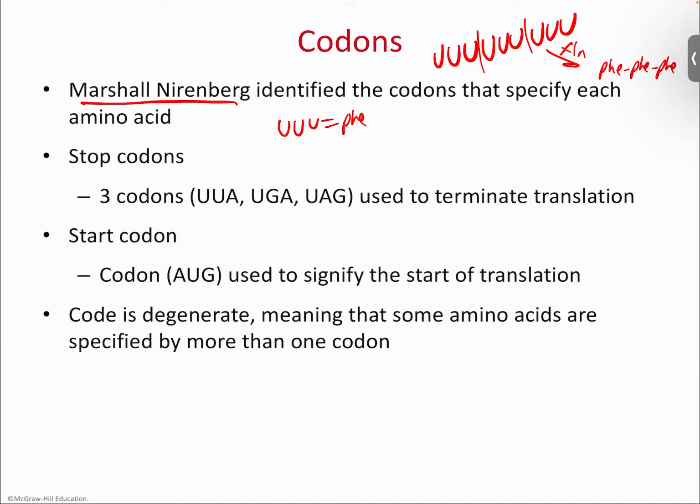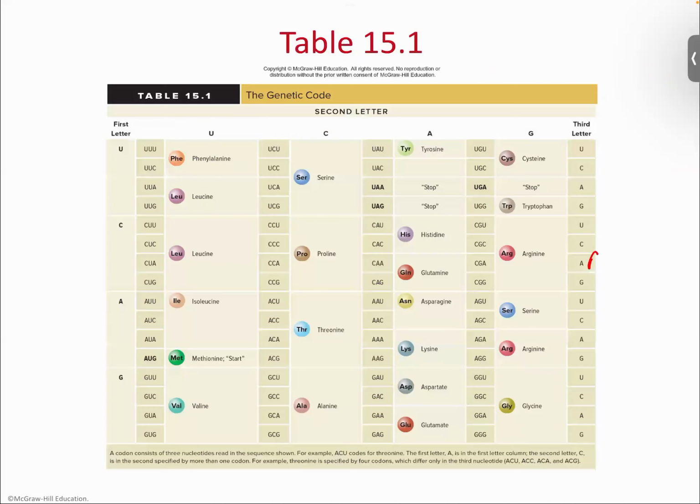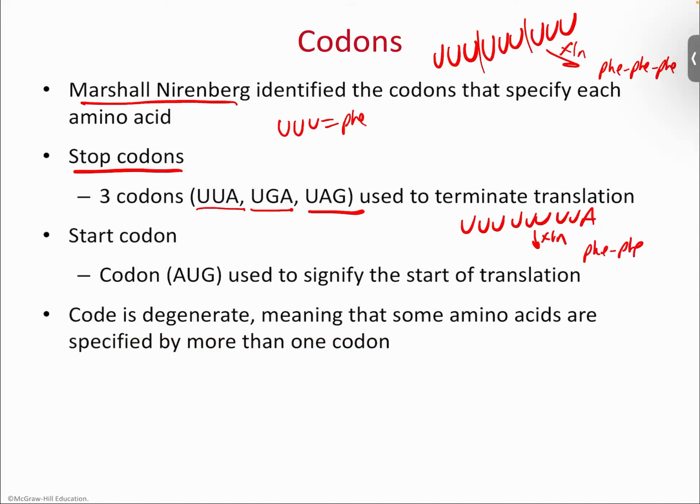In addition to amino acid designating codons, like UUU, for instance, being phenylalanine, he also found that there are stop codons, codons that terminate and end translation. There are 3 of them: UAA, UGA, go Bulldogs, and UAG. Those 3 were stop codons. Wherever they exist, translation stops. So for instance, if you were to do UUU, UUU, UAA, that would give 2 phenylalanines, because that UAA is a stop. Whenever your stop codon comes in, it doesn't matter what's before or after it, it just stops.